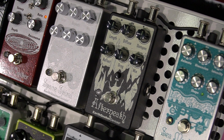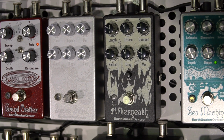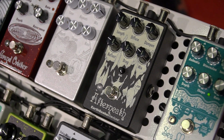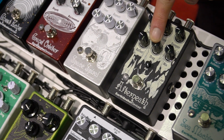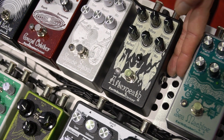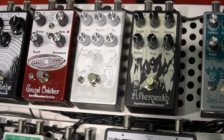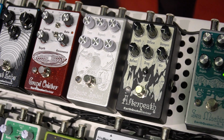Also new for Namm is we did some updates to our Afterneath pedal. It's one of our best-selling modulated reverbs that has a very cavernous, washy sound to it. Some of the new appointments that we added were actually suggestions that were given by users, one of which being the ability to control the drag control that modulates the clock for the reverb lines via an expression pedal. So on the side here now you can manipulate that knob by using an expression jack or CV in.